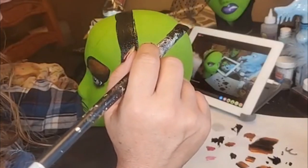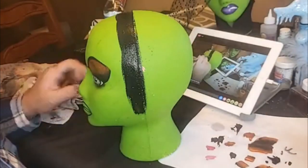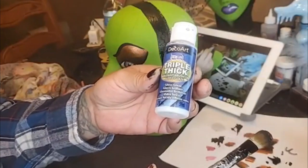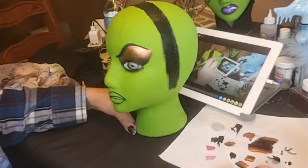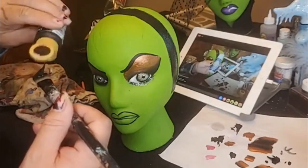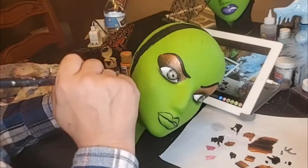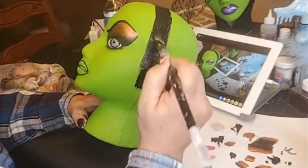Oh, sorry, I didn't see any questions. What is the name of the putting on a nail clip? Oh, I'll show you. Denise is right. This is triple thick. I use it on the eyes and the lips, made by Decor Art. It's a glossing glaze. I'm still going to finish the rest of her head, probably with Duraclear, but I like the eyes and the mouth to have that extra shiny look.